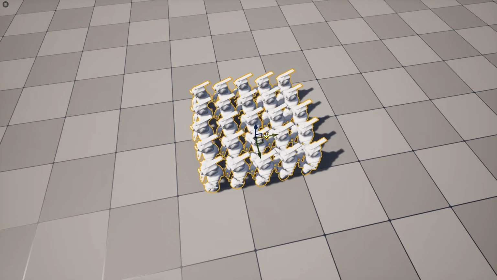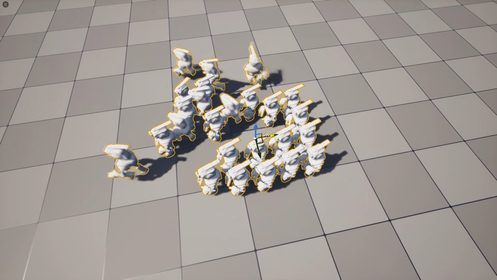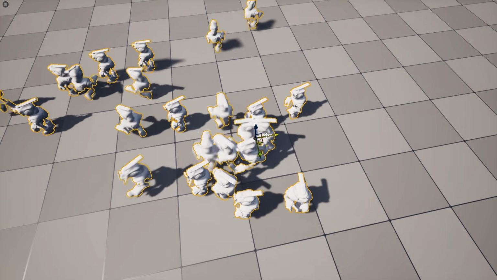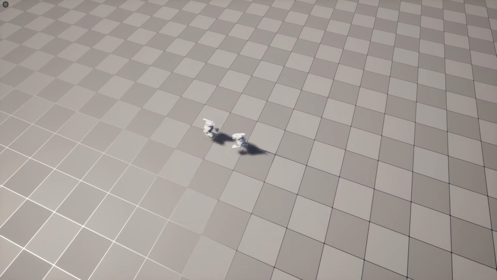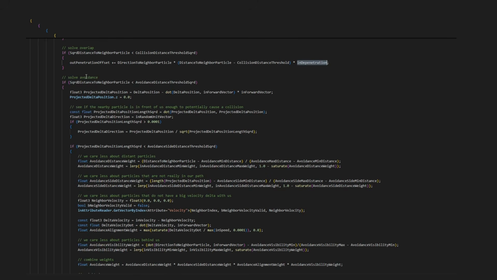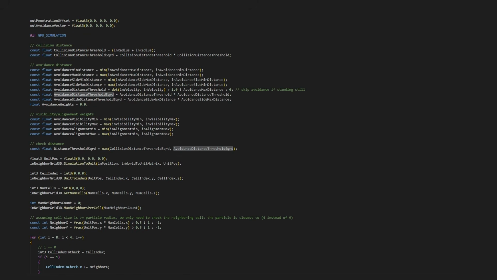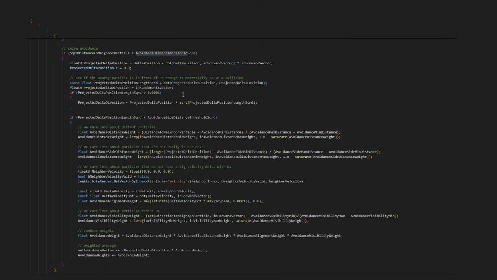This is just for particles that are physically overlapping to some extent, but I also wanted particles to proactively avoid each other while moving. To do this, I first make sure this distance threshold for the avoidance effect to kick in is non-zero only when moving. If so, I project the offset between them along the particle's forward direction.